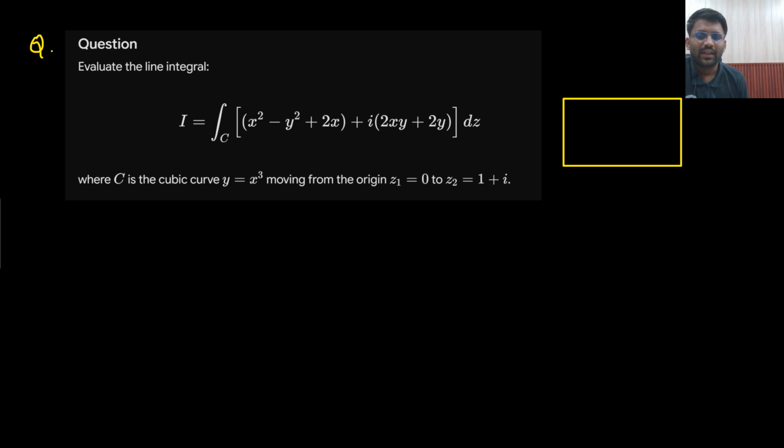Let's see more questions. Every kind of question I have already framed, so you will not feel any problem in the examination hall. This question is there. Evaluate the line integral, this particular thing with respect to dz. What is the meaning of dz? They will give in the examination hall that z is x plus iota y, and the value of dz is dx plus iota dy. They will give it in the z value.